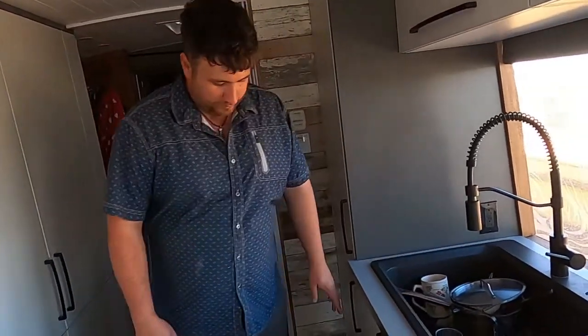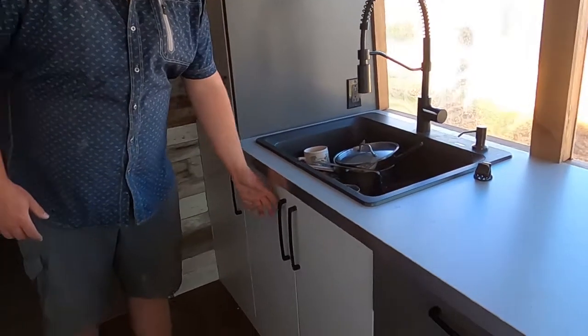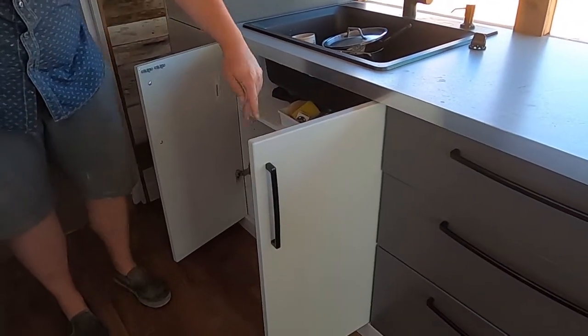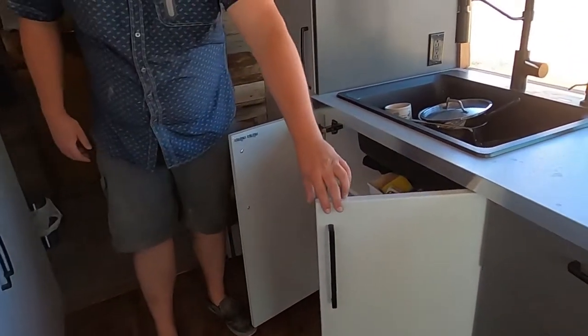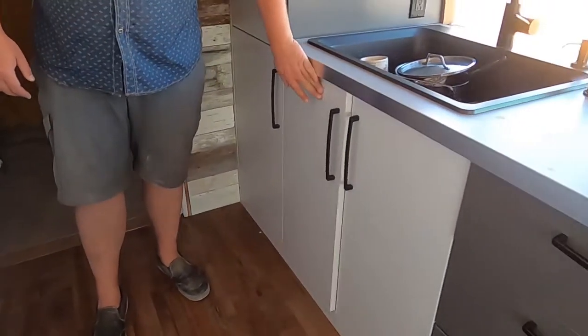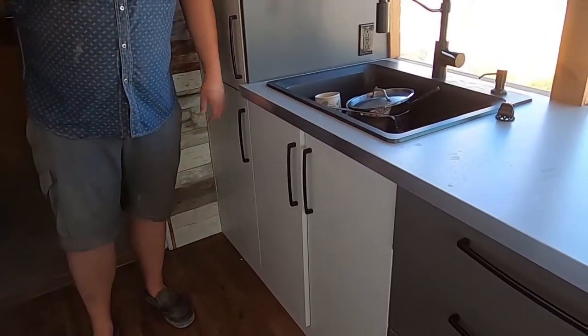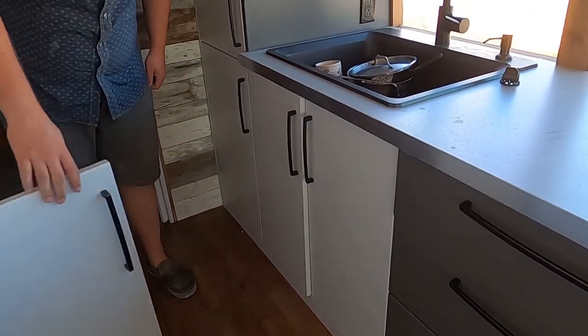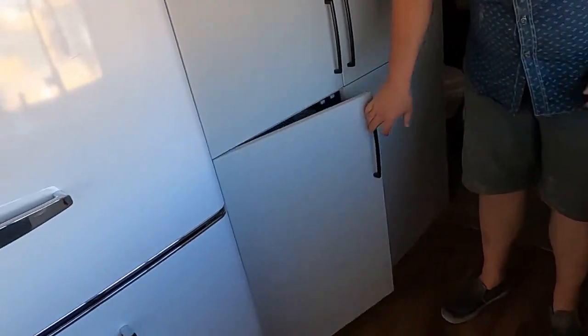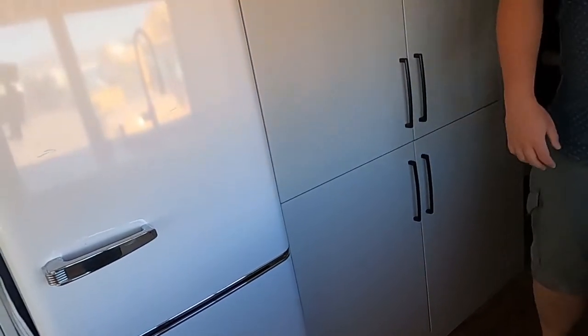So one thing I love about the bus that we didn't show anybody else is this thing, there's a wheel well that is hidden underneath there. But still we made the doors go all the way down, so it doesn't look like there's something else here. So we kind of hid the wheel well to the back. It's a good idea. Wish I'd thought of that in my last build.